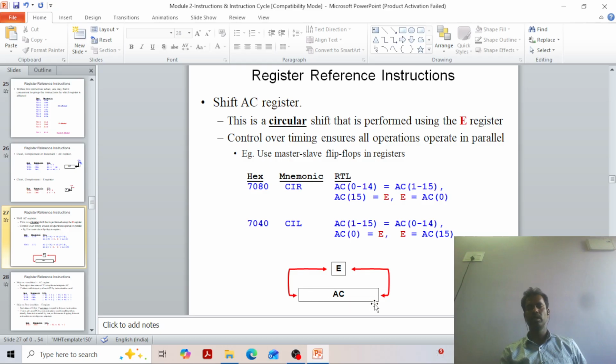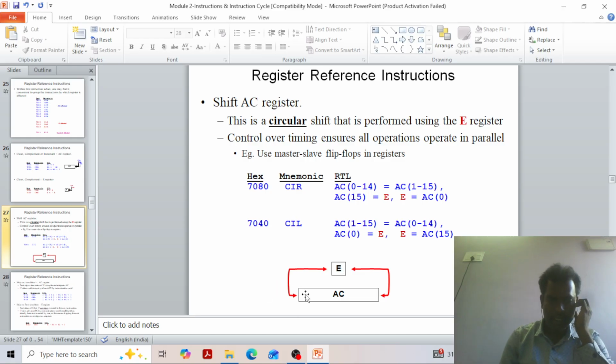So A of 15 becomes E, and E receives the old LSB. This is nothing but a circular shift operation. Similarly, the opposite direction is also possible: A of 0 is stored in E, and E is transferred to AC of 15. That is the left shift operation.